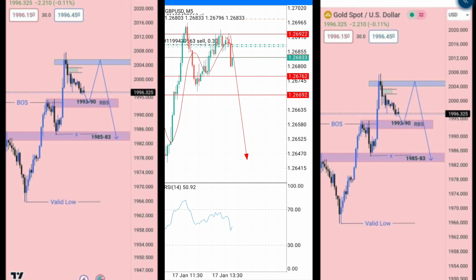Understand your top-down analysis, have a bigger picture of the market. But if there is need for you to scalp and you are receiving a signal from a lower time frame and the confirmation is on the lower time frame, you trade it as if you are scalping. Do not sleep in the market forever. Don't build a house there, okay? There are some trades I just execute and within a short time I go out of the market. That's how it is. So I'm going to pause and wait for a while.